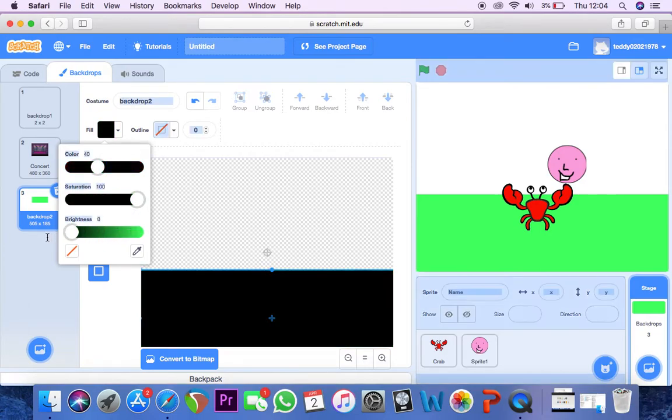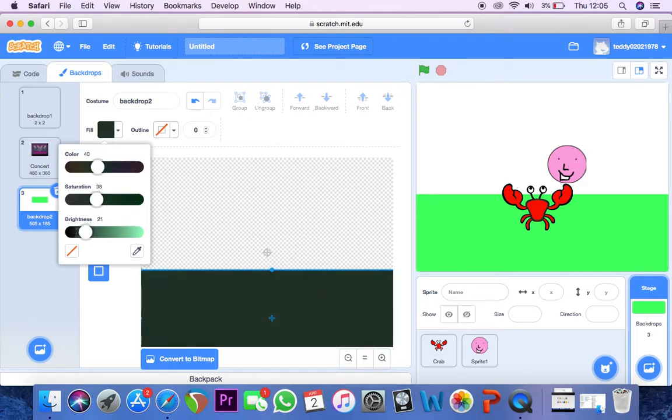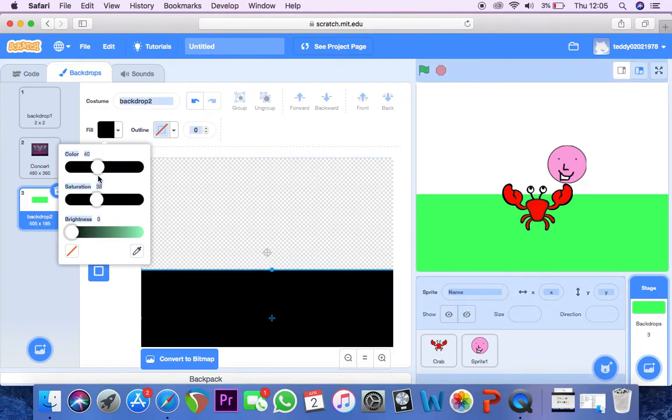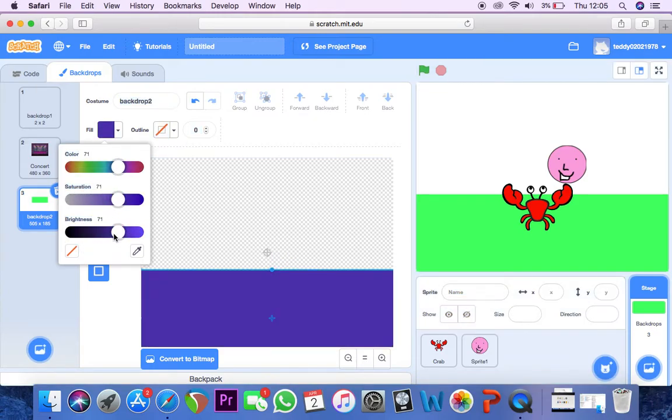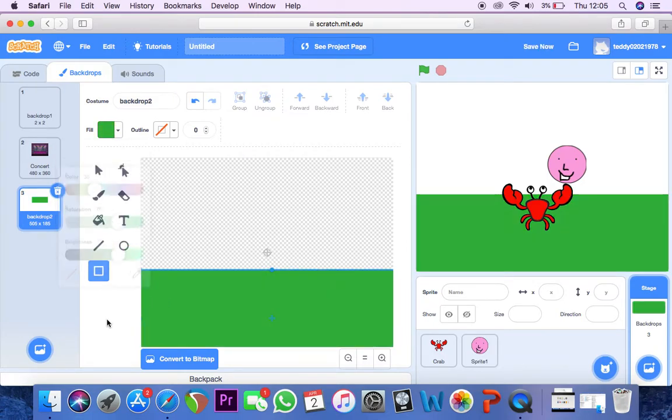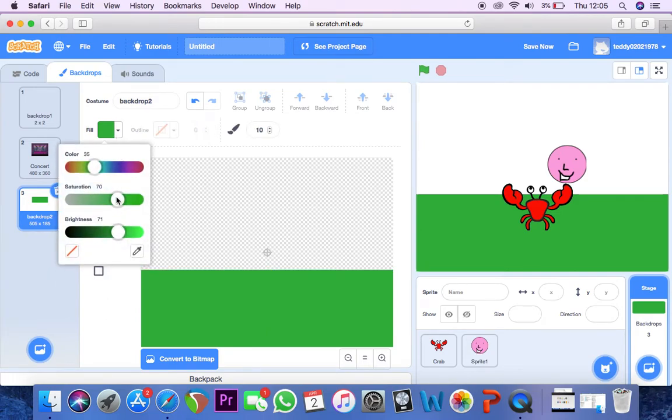Now I'm going to make some grey here. Oh, I noticed I actually did the wrong thing. What I'm doing is I am changing the colour of my grass rather than, there we go. Okay, rather than making a new shape. Right, okay, now I'm going to make some mountains. So I'm going to make black. To go all the way over, turn the saturation all the way over to the left, and then we get different shades of grey.